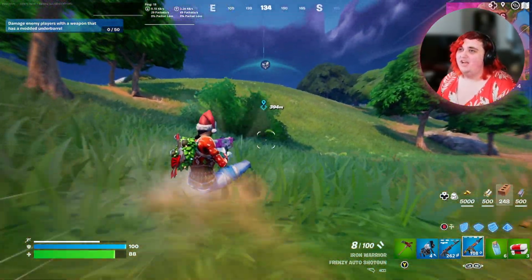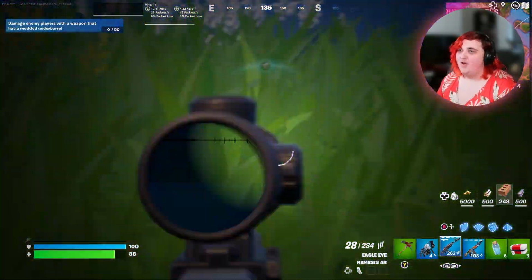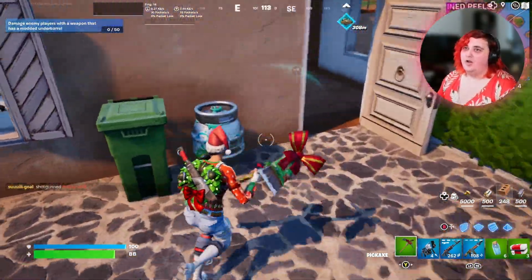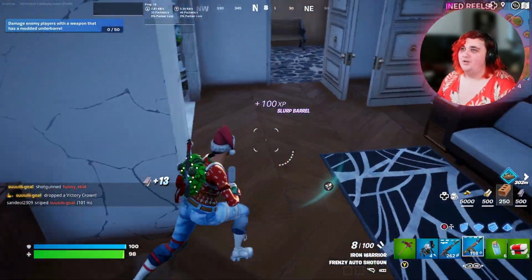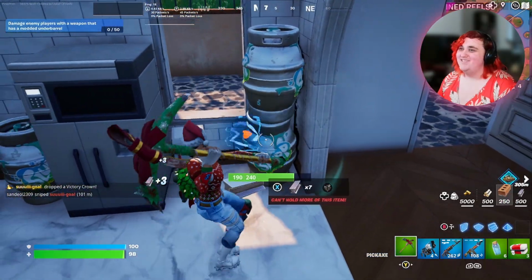As much as I love that little movement grappling hook, I think I'll be better off with an assault rifle with a scope and a shotgun that I can shoot people with. There's a slurp right here. Hopefully this will assist me in getting health. Wonderful. There is a snowman as well. Oh, that's a good little challenge.